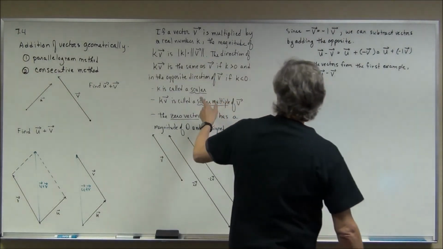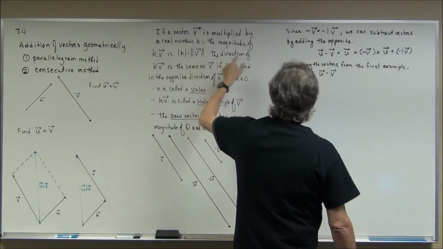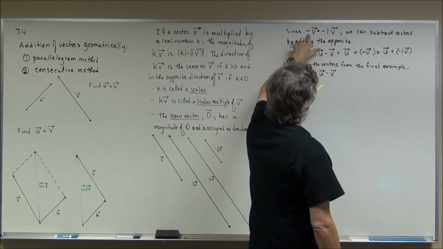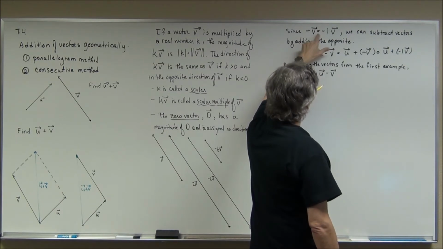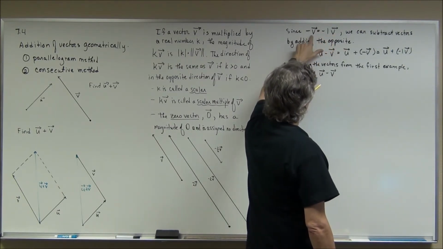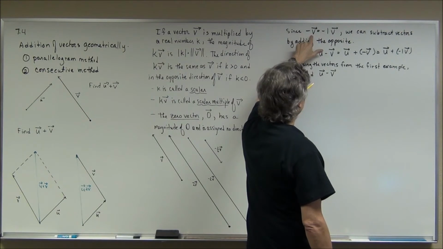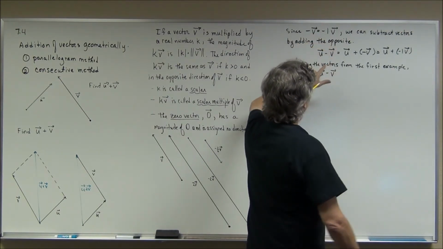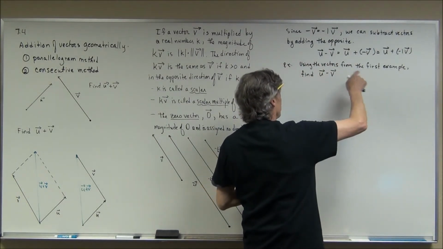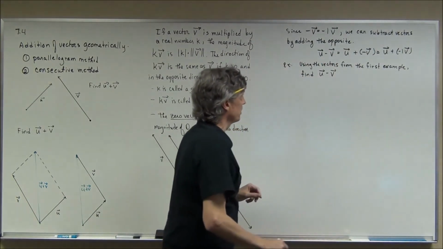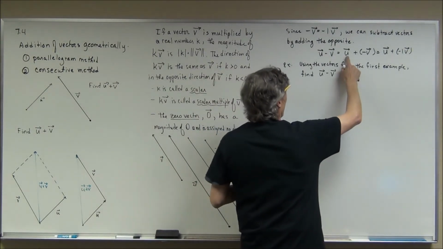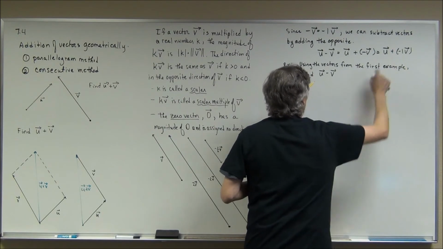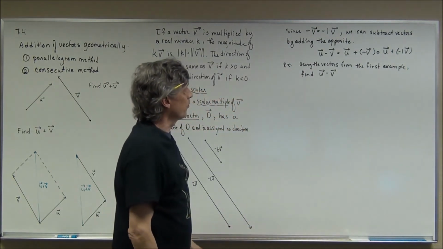Because we can multiply by a scalar, by a real number, if we multiply by negative 1, we get what we call the opposite of vector v, which is negative 1v. That means it has the same magnitude, but it's in the exact opposite direction. And because we have the opposite, we can now subtract vectors, because subtraction, just like with real numbers, is the same as adding the opposite. Notice, subtraction here is the same as adding the opposite. And remember, the opposite means you're multiplying it by the scalar of negative 1.